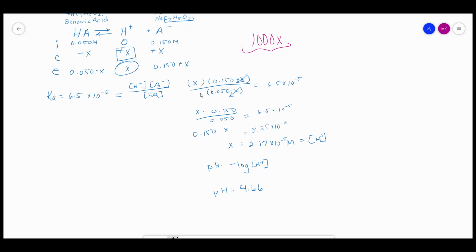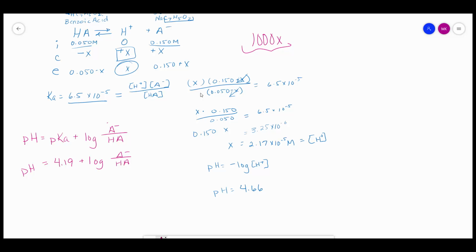So if you analyze the Ka value and the initial values and you think, I'm probably going to be able to simplify that, you can use this Henderson-Hasselbalch equation, which is the pH is equal to the pKa plus the log of the ratio of the conjugate base over the weak acid. Now remember, the pKa is the negative log value of the Ka. So the pKa for this acid, I calculate that to be 4.19. And I'm going to add that to the log of this ratio, A minus to HA.